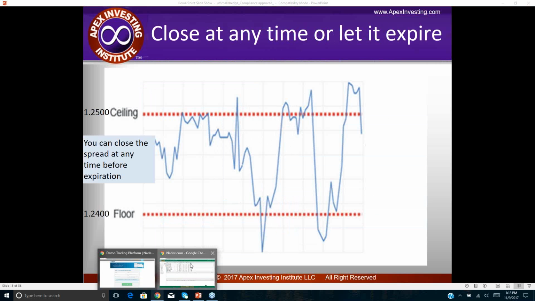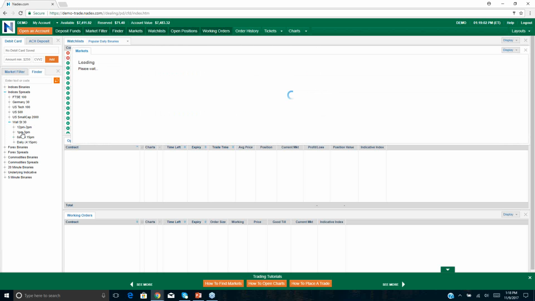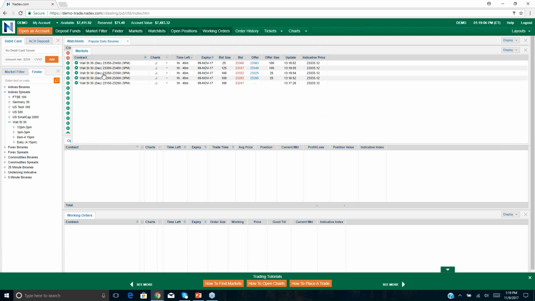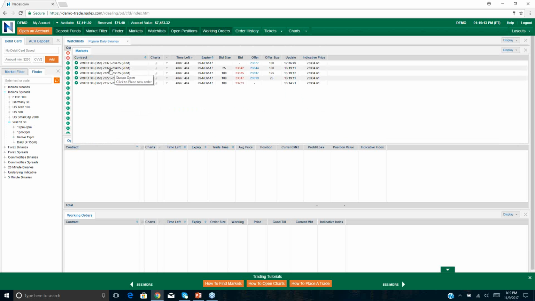If we pop right here on the Nadex platform, you can go over here and look at indices spreads. And if we pull up, for example, the Wall Street 30, the Dow, you got spreads that open up from 12 to 2. You got some 1 to 3. You got some 8 a.m. to 4:15, some dailies. And if you click in here, in each one of these time frames, you've got different floors and different ceilings, all kind of different options. You see that? And if we look at these here, it's completely different floors and ceilings.